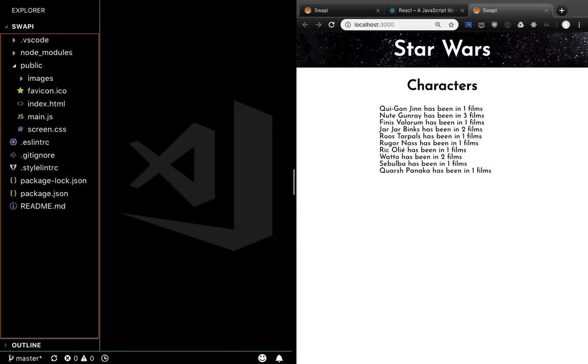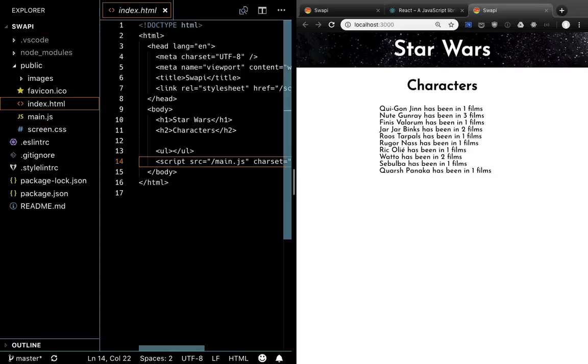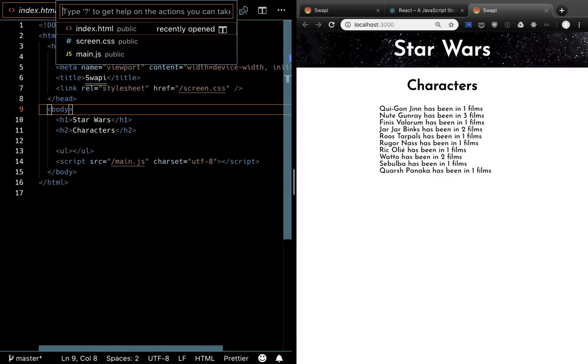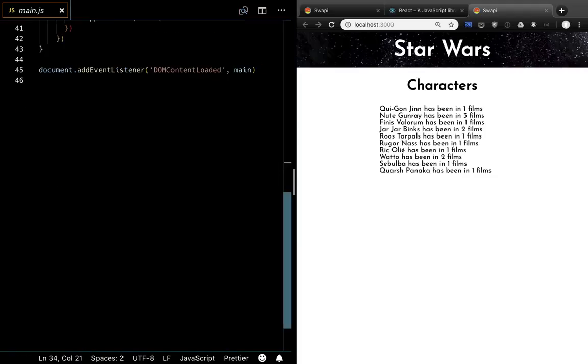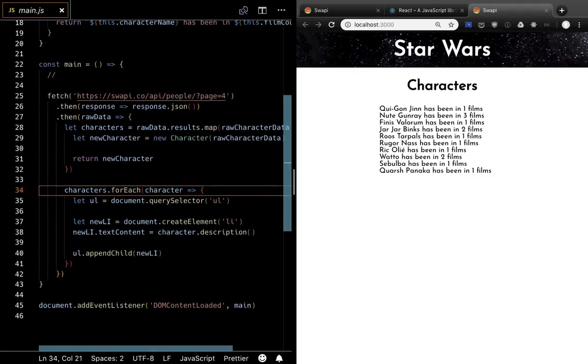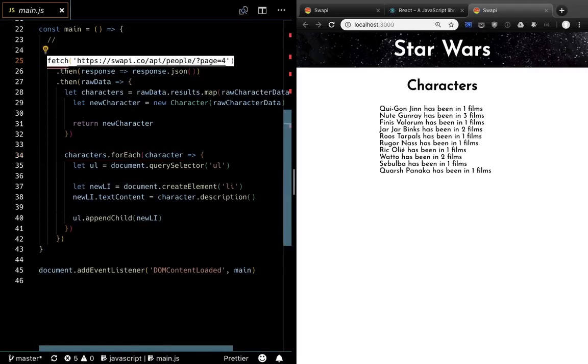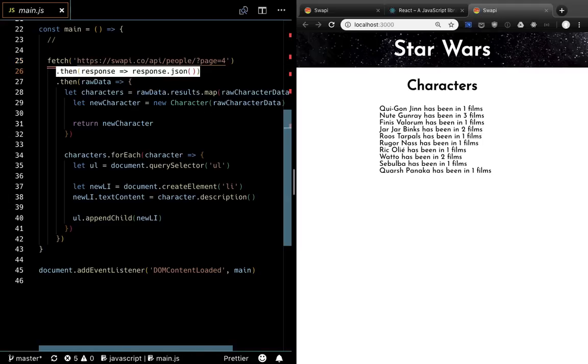So here's our HTML for our app, right? It's got two headers, Star Wars and characters, and this blank UL. And then we have this JavaScript that fetches some data from the Star Wars API and makes sure that it's JSON.